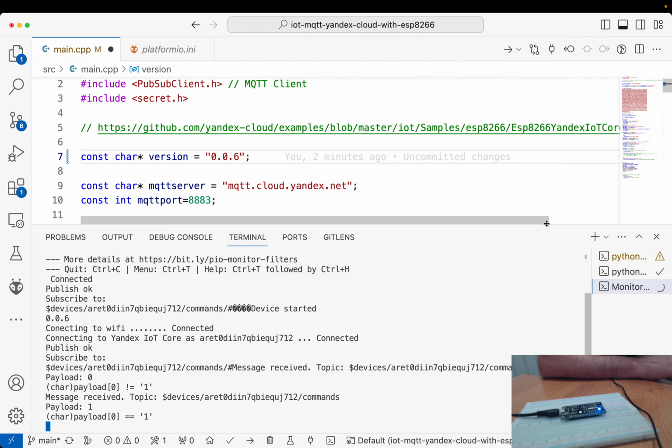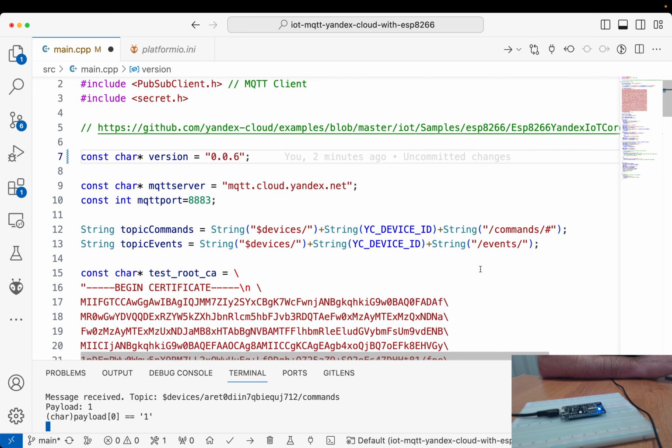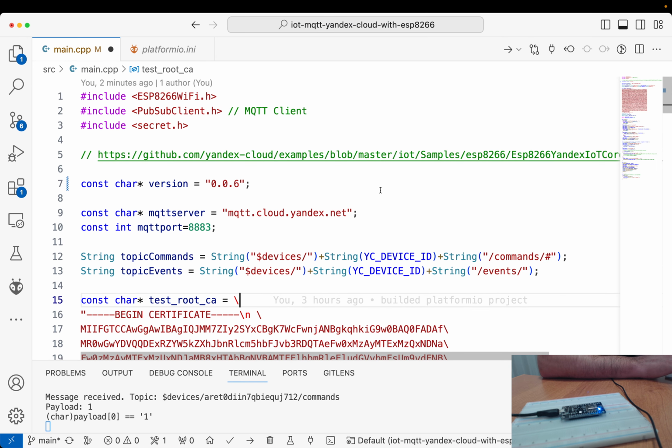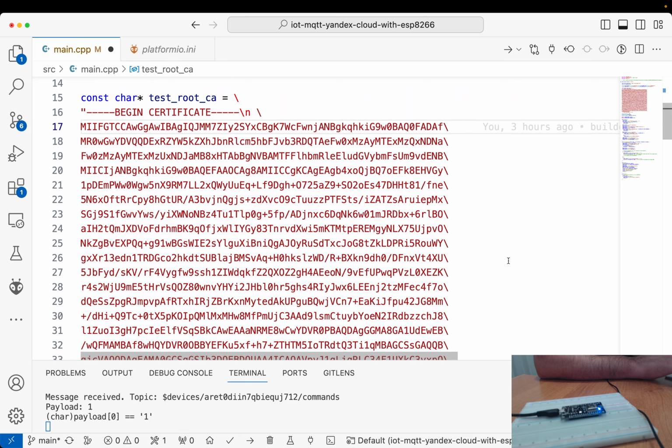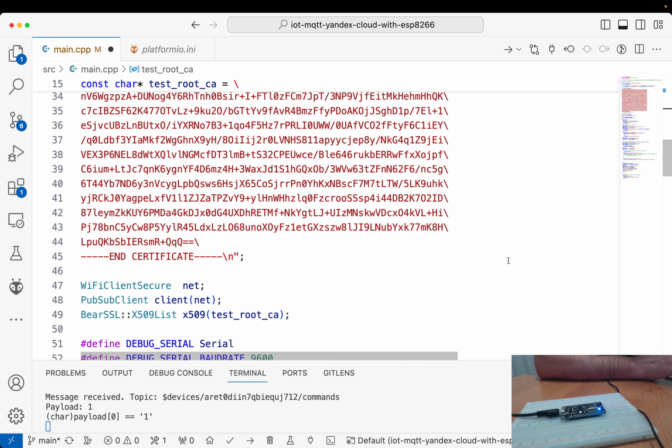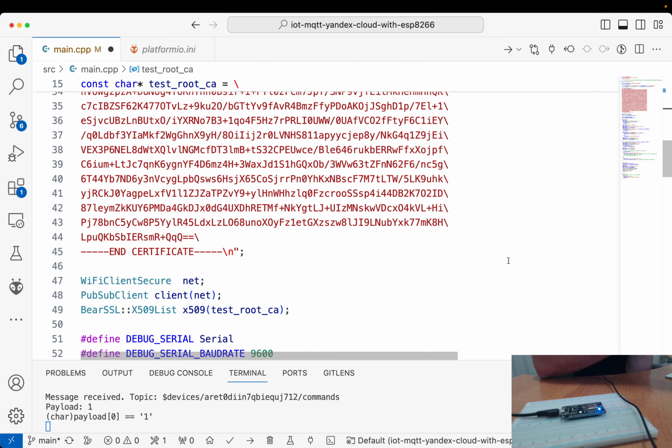So what I want to tell you, this connection is very secure, and the reason for choosing this type of connection is that the MQTT server is reliable, and we use certificates and passwords to log into devices to transmit messages.